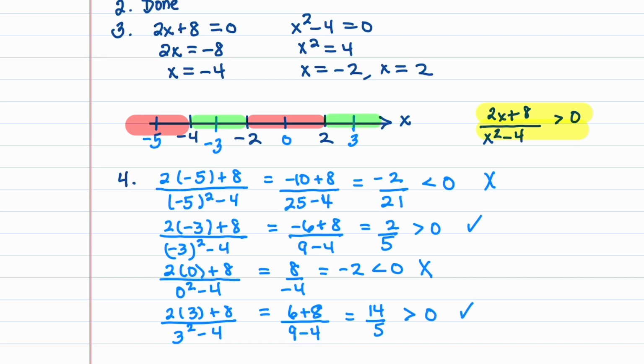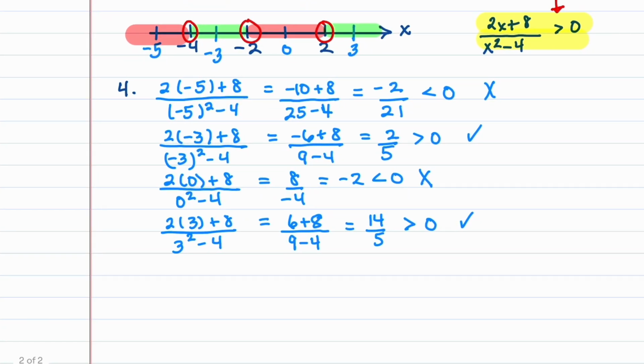Now let's look at whether our critical points are included or not. The critical points from our denominator, that's the negative 2 and the 2, those are not going to be included because we can't divide by 0. So I am going to put a big open circle at those points. And then the x is equal to negative 4 came from the numerator, but notice in this example, we do not have an equal sign. And because we don't have an equal sign in our inequality, I'm looking right here, our critical point x is equal to negative 4 is also not included. So let's put a big circle there.